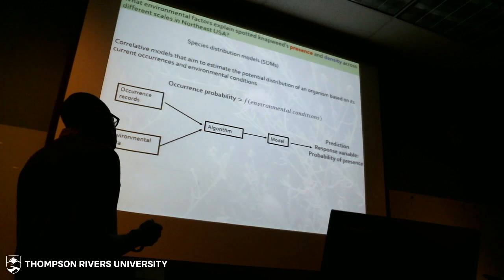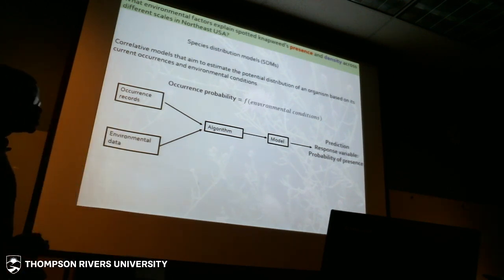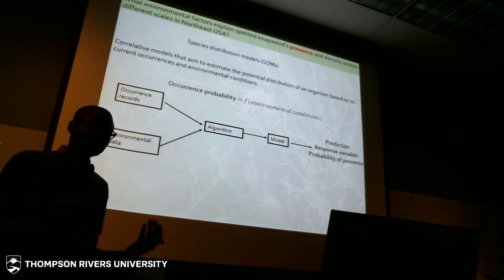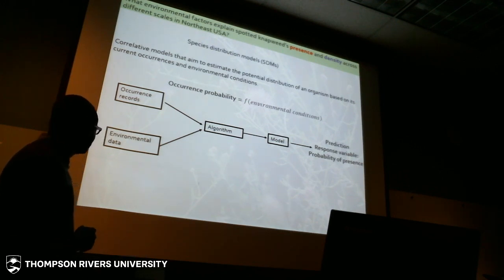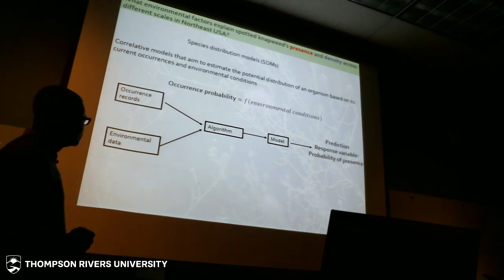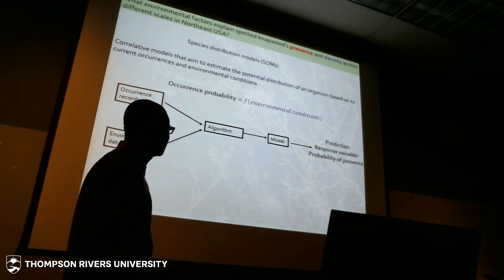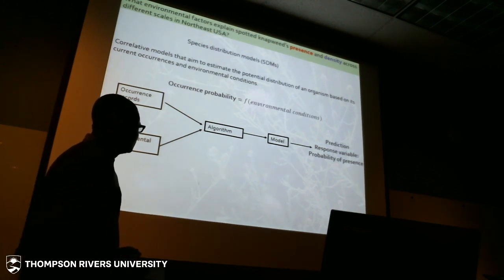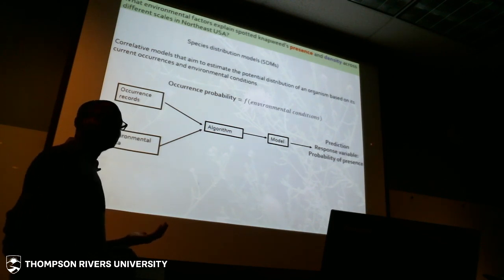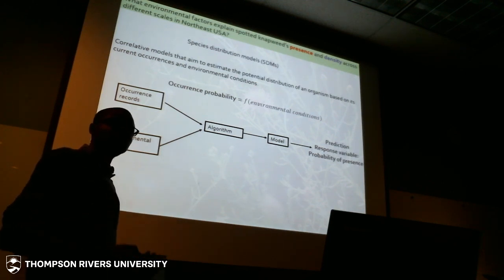And typically, in order to build these models, you would get occurrence records, which are basically presence-absence data, coordinate data. You would get some environmental locations based on those presence-absence data. You would choose an algorithm, and there are many different algorithms that have been used, ranging from generalized linear models to machine learning approaches. And based on the results of your model, you would develop a series of predictions of the probability of your organism being present in your area of interest.